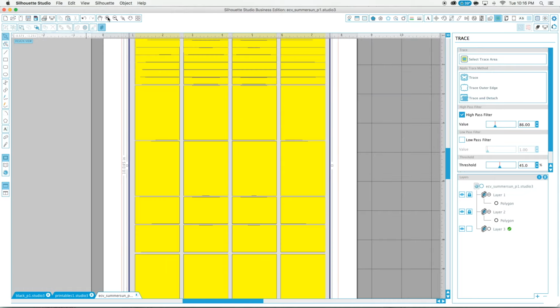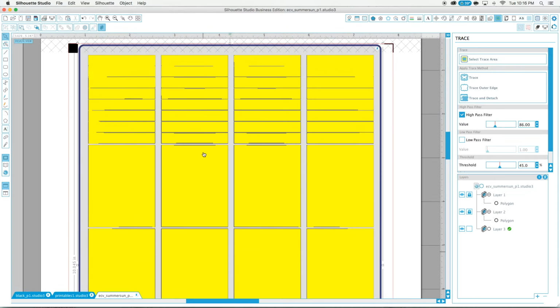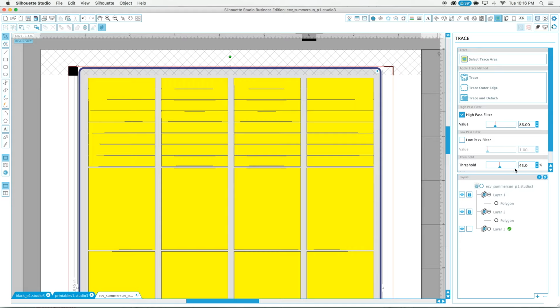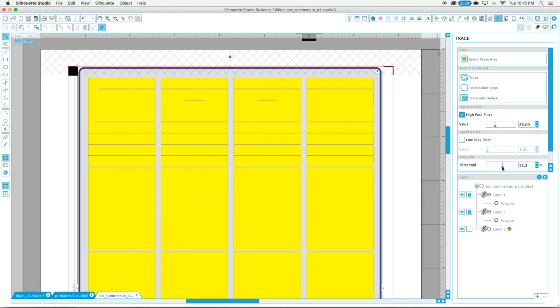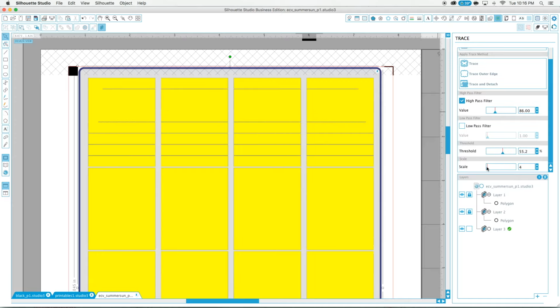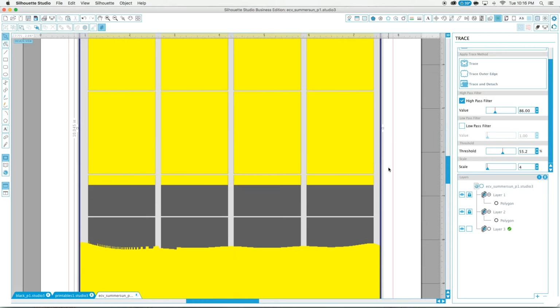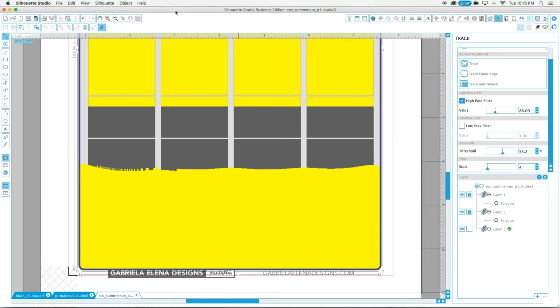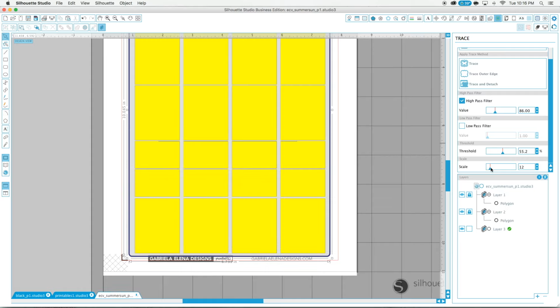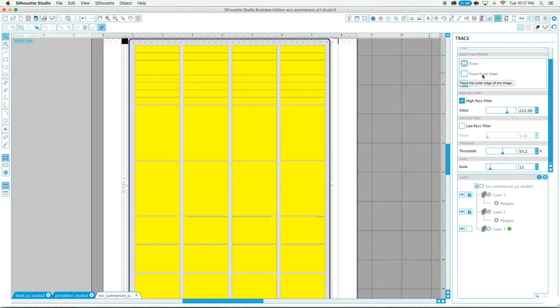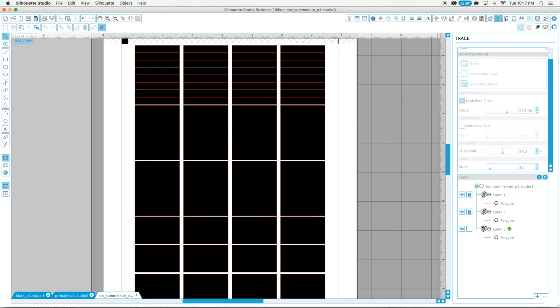The tricky one is probably the headers most of all because they're so close together, but you can also individually trace them. The key is to just play around with it and get as much of the outlines to show up in yellow as possible, like the trace outer edge, and that should work.